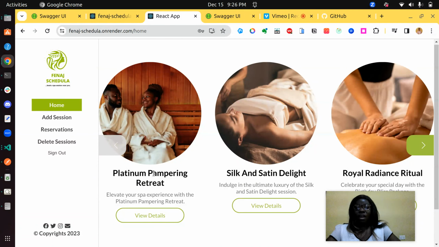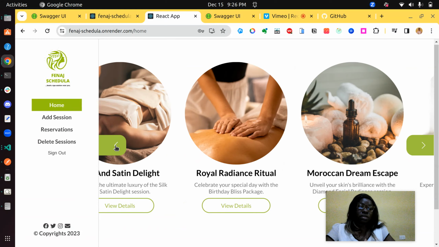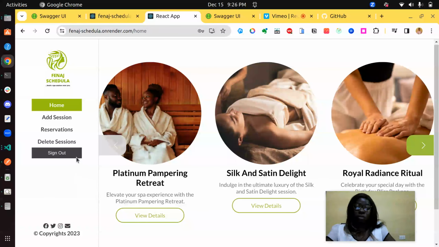All right. Now, one of the interesting parts of this homepage for me is the slider. When the user slides to the end and reaches the end of that position or direction, the button sort of grays out, indicating to the user that they have reached the end. It applies to the next button, and also the previous button.